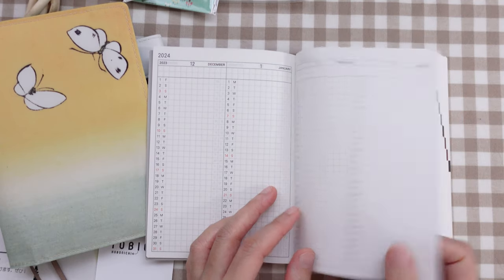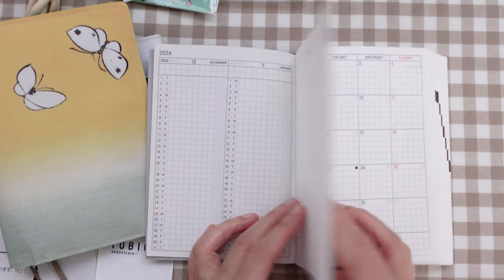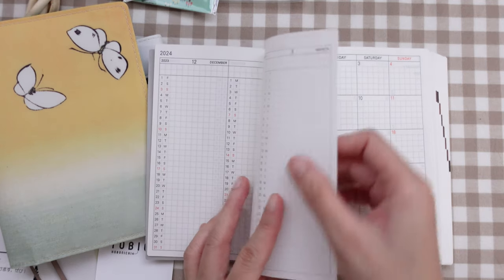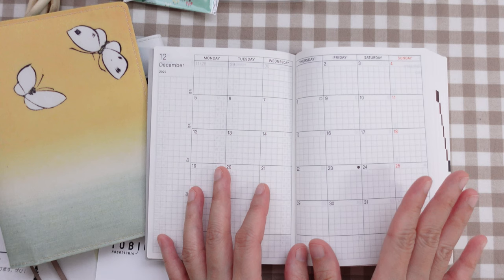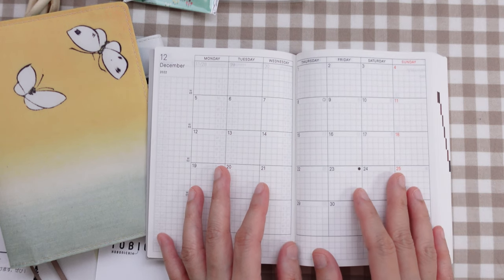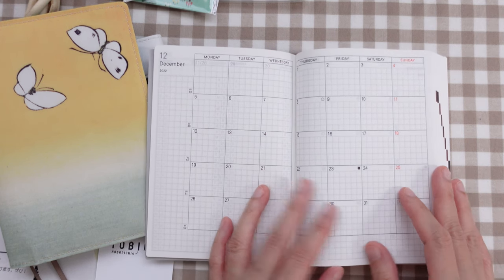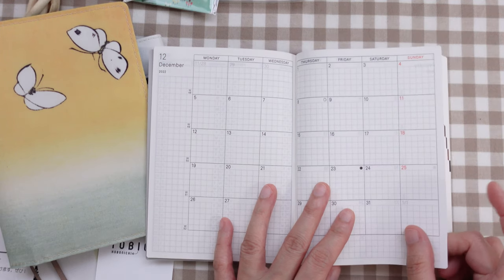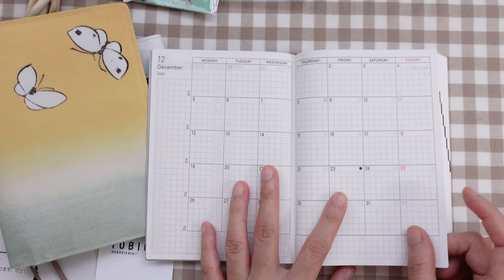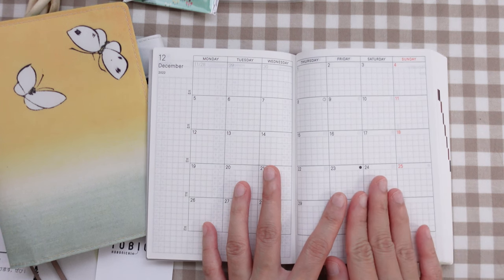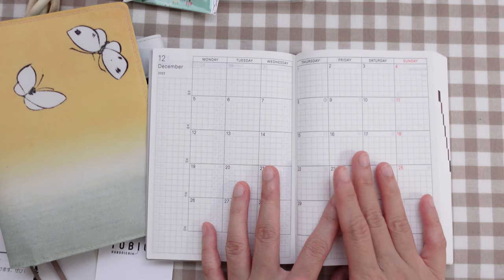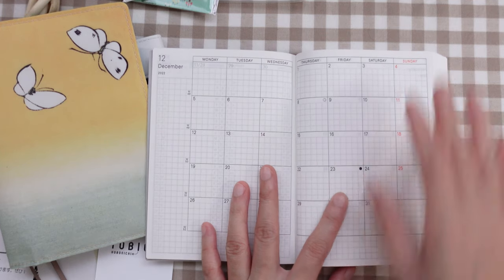About the paper, it is very thin, and it kind of makes me nervous because I'm not sure how my pens will perform on the Tomoe River paper, but I am going to do a pen test of that as well. I'll show you that in another video. Here we have a monthly calendar for December, which I'm very happy with because I want to use this immediately.